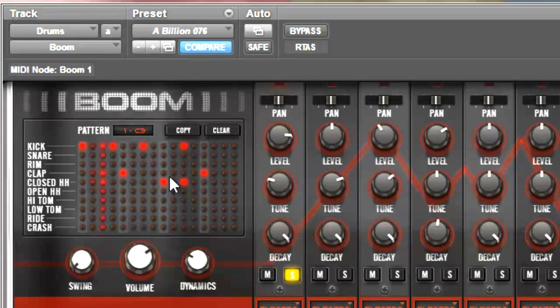Now the next thing about the matrix window is that it has the lights. You can touch them. They have 3 different volumes. So you hit them once, they light up the brightest. That's the loudest they can get. If you touch it one more time, it dims. That means it's not as loud. And the third time is really kind of quiet. So it makes a difference. As I just put a drum beat in here, listen to how this drum beat right here is a little softer, but it gives a different effect. Listen to it. You hear that? How this one's a little softer. Okay, so that's very important.